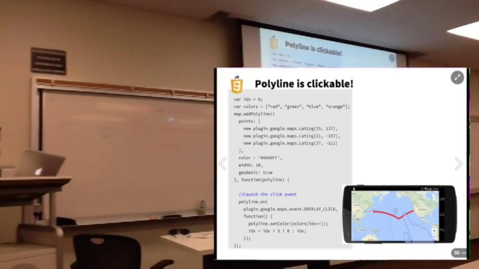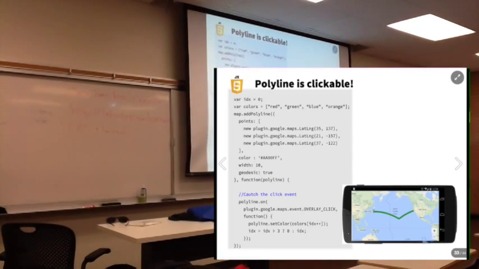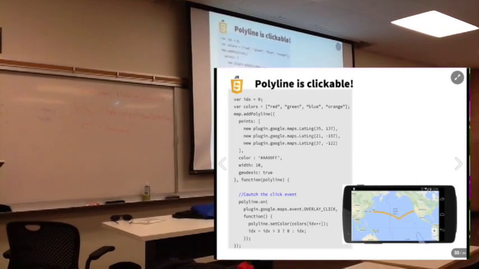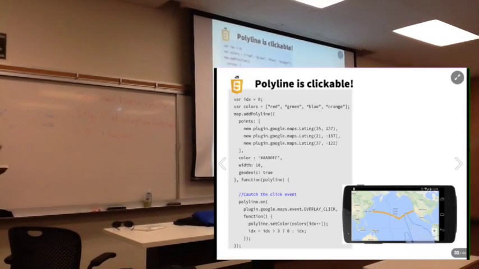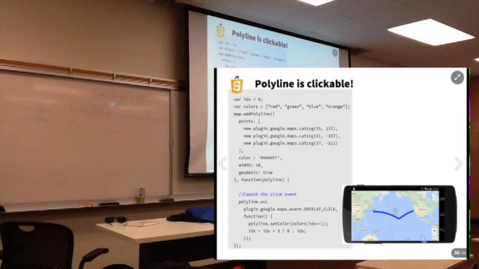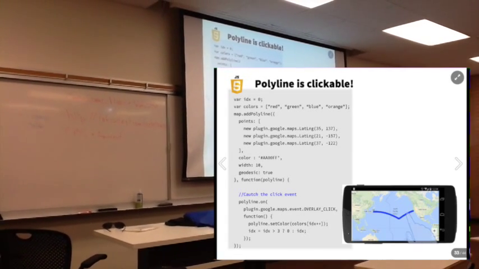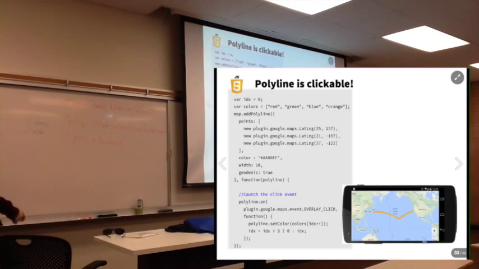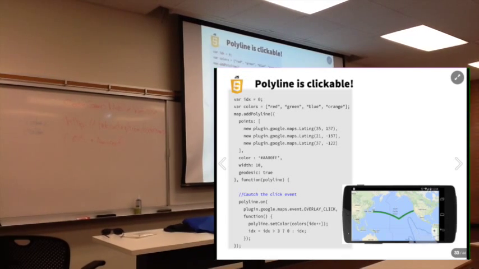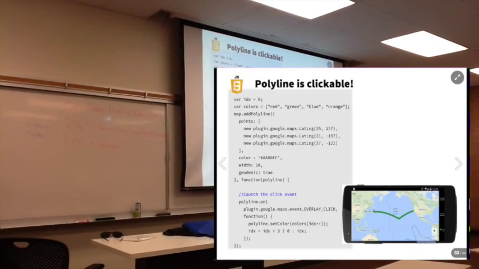Actually, Google Maps Android API's polyline is not clickable. If you click it, it gives you your destinations, right? The A and B, plus the distance and the traffic and stuff. Same thing here, I'm guessing. If you click it, it's going to say you're 1,000 miles away and it takes this much time to get there.